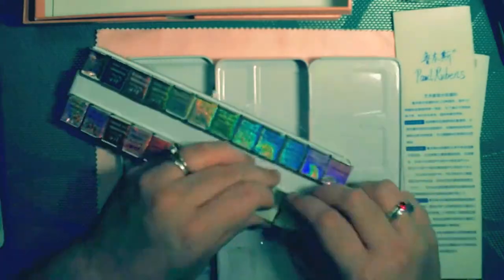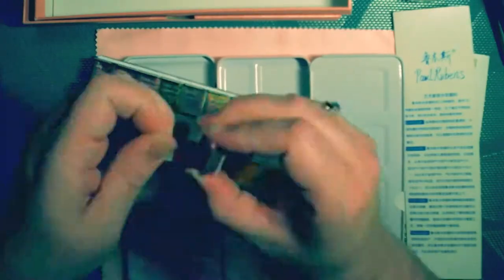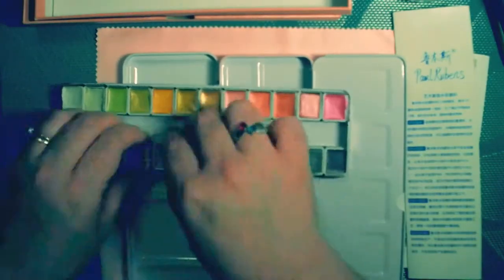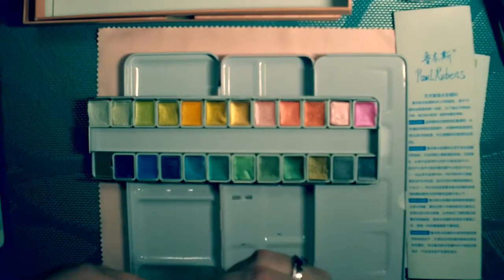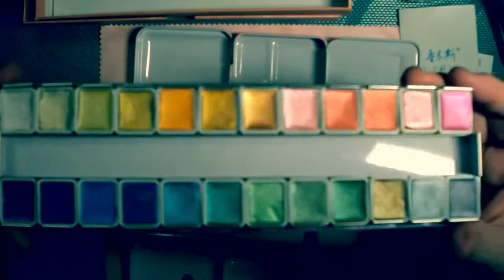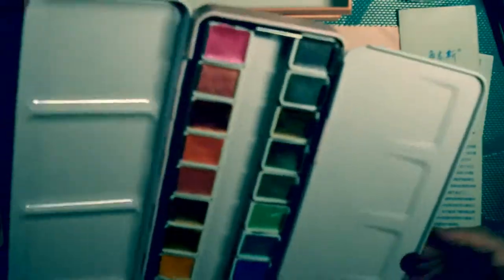Due to the wonder of technology, you are saved from having to see me slowly open each of these. I thought, what if I want to know the name of these later? The name is actually printed on those pretty little foil pieces that I'm taking off. That's why I go and stick that foil piece on the back, just in case I may want to know the name of that color later. Normally I don't, but I just didn't want to throw away all those little stickers.